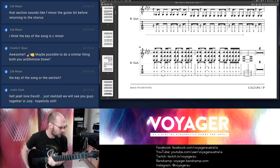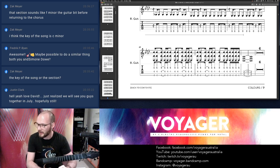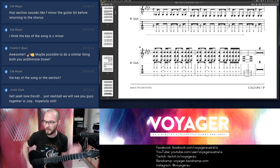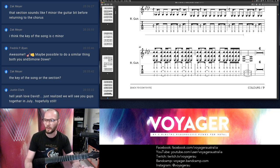Yeah, so I guess this song is mostly in C Phrygian, which is kind of weird actually. That section sounds like F minor, the guitar bit before returning to the chorus. Yeah, I think it is. Yeah, it's F minor. Thanks, Zach. He probably knows more about the theory than I do. It depends on how you want to look at it. The key signature says that it would be A flat major, but it's obviously not A flat major. It's modal.